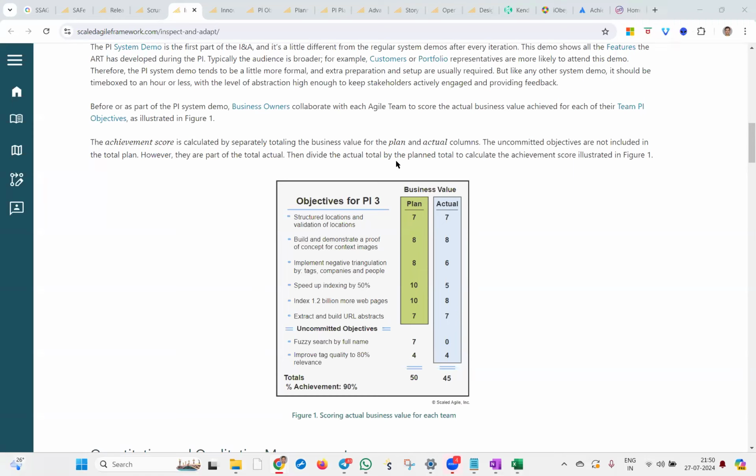Not the part 2, but we are planning to do the hands-on simulation of the PI planning. I will send the details over WhatsApp. When is that session, Satish? We will finalize the dates. Next week is really tough. I am traveling, so next week I can't do that. What about the 4th? On the 4th I'm traveling back to Hyderabad, so the 4th is totally ruled out.